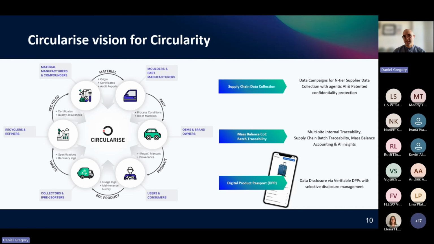The goal of this is to create a world where there's no material that is wasted due to a lack of information. So really being able to connect people, really lining up with the goals of the Circularise project, and to that end, Circularise is providing the digital product passport services to connect into the Circularise system, and working with the use case partners to develop those, for example.